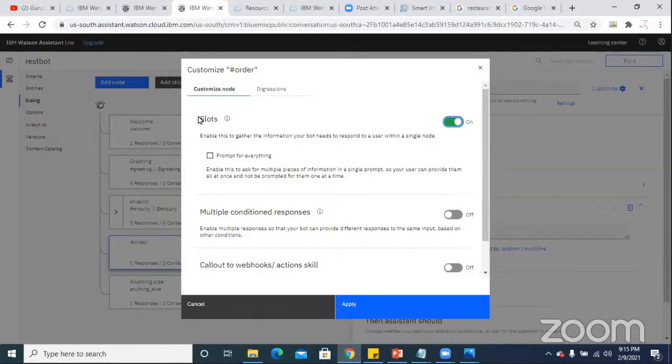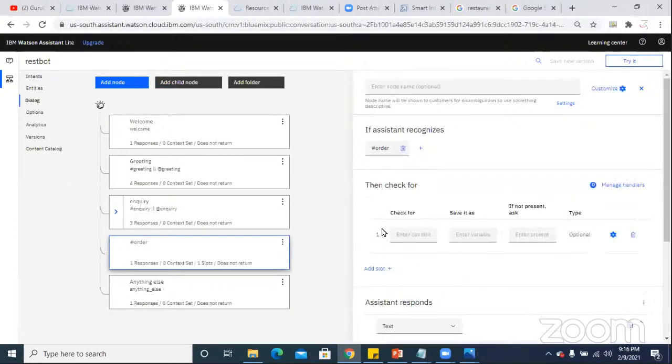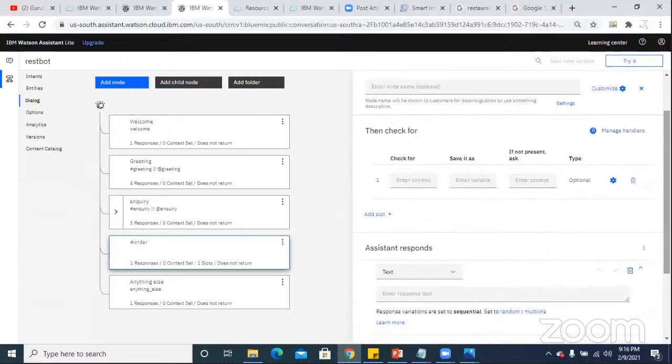Slots enable gathering the information from the user. Slots are the options which are used to gather the information from the user. Select slots and click on apply. So the slots will be added.